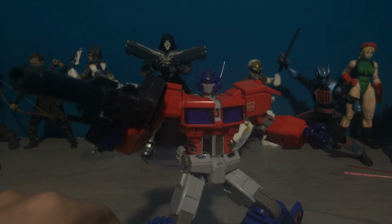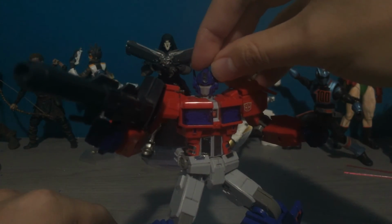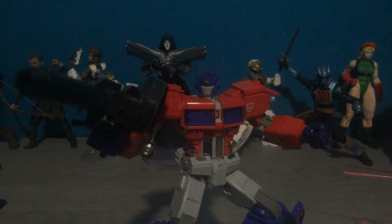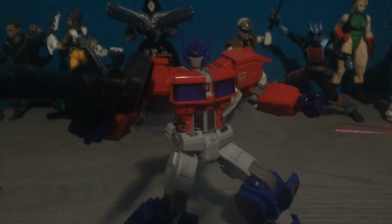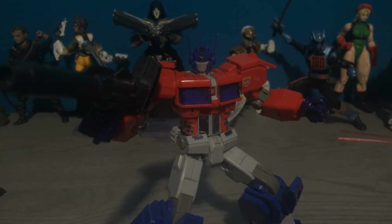I like this figure 10 times more now. It's amazing. This figure is 10 times better now, and I'm very happy with it, especially with the mods I did. But anyway, that's pretty much it. I thought I'd make a video showing off the mods I did with my IDW Prime model kit figure.